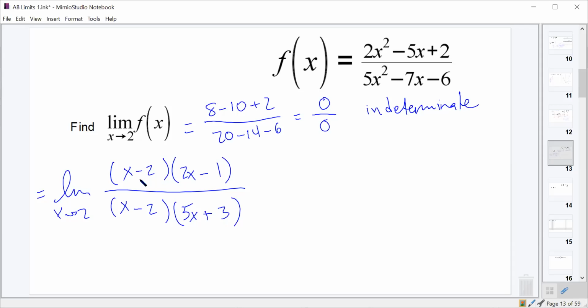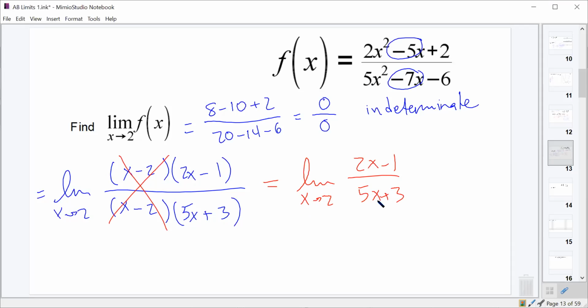And we'll want to check and make sure that the outside and the inside terms together make that correct. Negative 4x and negative x ought to give us a negative 5x. And a 3x and a negative 10x ought to give us the negative 7x. So now we're factored. We cancel the x minus 2's. We will rewrite this, and we will make sure that every time we write limit as x approaches 2 until we start evaluating. So we got the limit as x approaches 2 of 2x minus 1 over 5x plus 3.